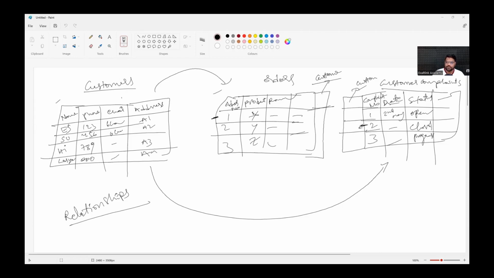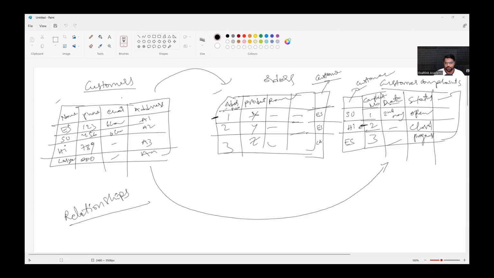Now, if you are giving the name of the customer here, say for example, order 1 and order 2 are part of Ishwar, and order 3 is part of Lasya. The same way, complaint number 1 is part of Sunil, complaint number 2 is part of Hitesh, and complaint number 3 is part of Ishwar, say for example.